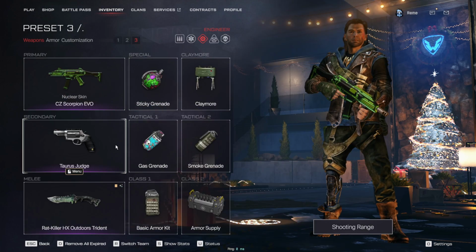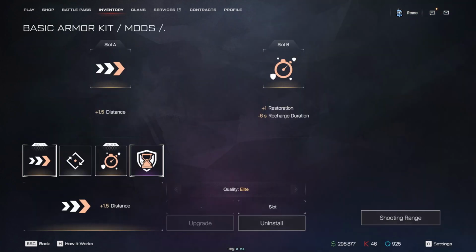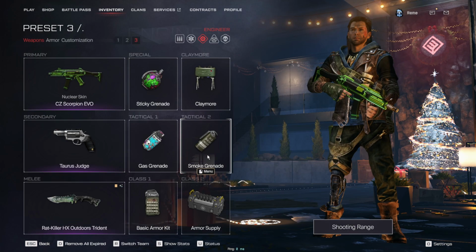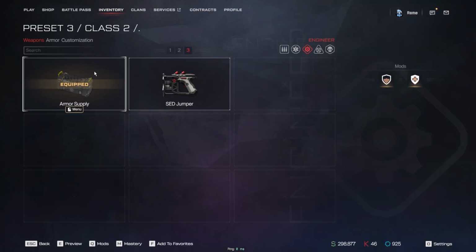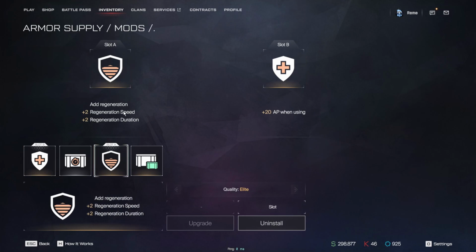Taurus Judge, again, same loadout there. Basic armor kit, you're just going to want to use distance and whichever one of these. I personally do the increased restoration and decreased recharge duration, because when you use this one, it just takes way too long to be able to give your teammates armor. Armor supply, I recommend using the armor supply, and then just the increased regeneration and increased AP when using.